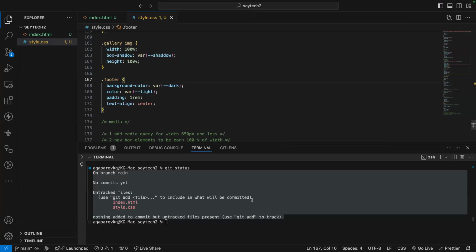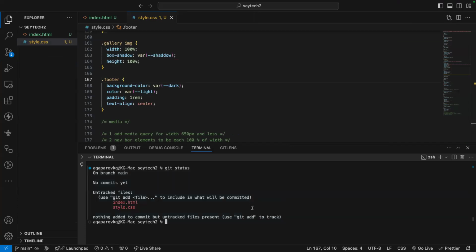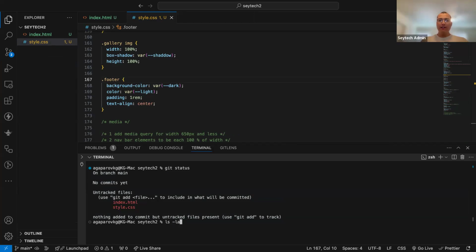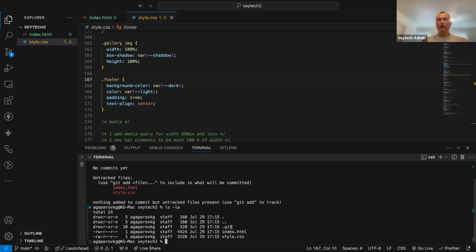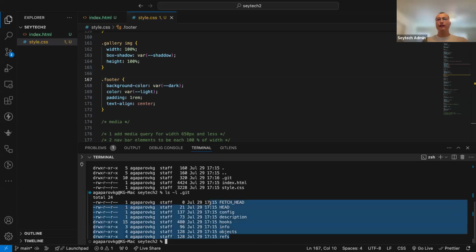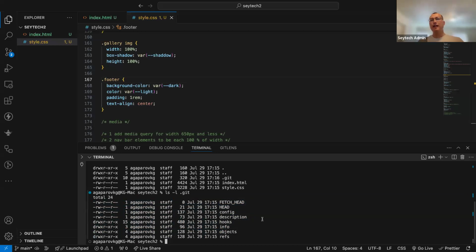Azamat, can you please show, if we do git init, how to remove it, how to go back? Oh, so to remove it, ls -la, right? We just have to remove this guy right here. Now this guy is a folder because it starts with a d, right? These guys are starting with a dash. These are files. So this .git is not an empty folder, right? If I ls -l that git, it has something inside, right?